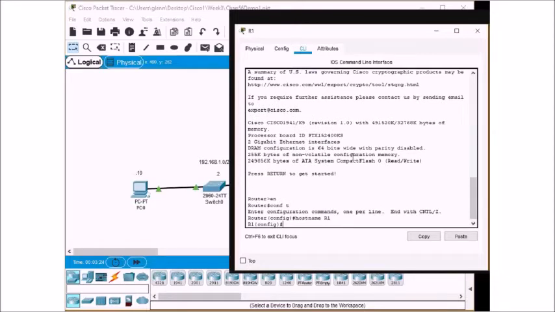We then need to do passwords, don't we? So there's enable secret class.